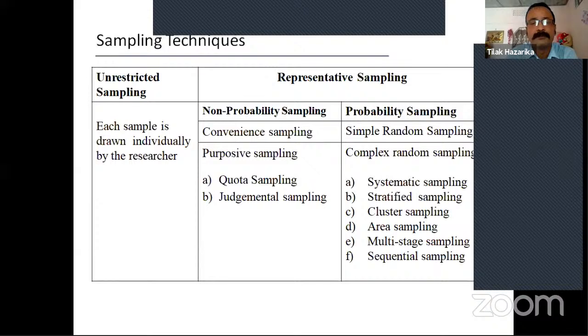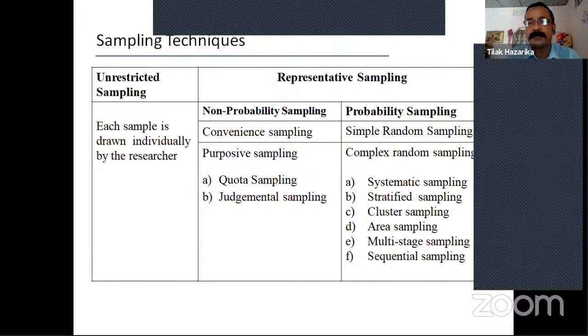Say, for example, I take up a research to study whether the disease resistance capacity of the child in the slum area is very high. That is my judgment. Based on the judgment, my whole research project will be guided. So to go for complete random sampling, we must avoid previously assumed judgment. This is one of the major problems of judgmental sampling. Otherwise, my whole research project will be guided by the previously assumed judgment.